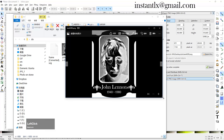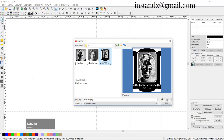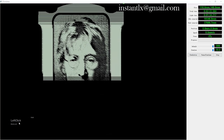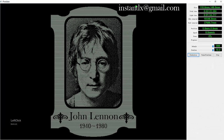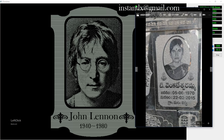Exported. Okay, then in LaserWork, we import this photo. Preview. Okay. So you can compare with the photos we saw before. I think now we got this done.